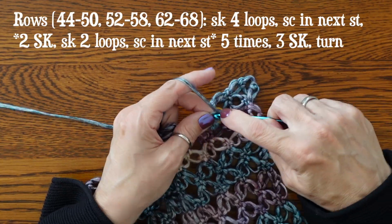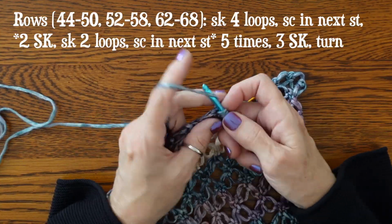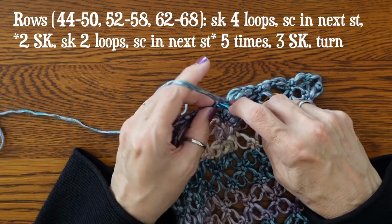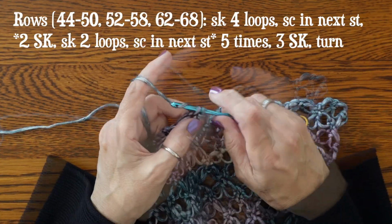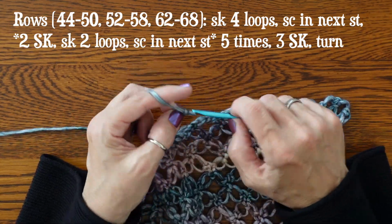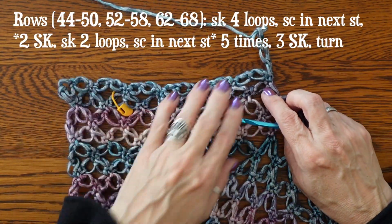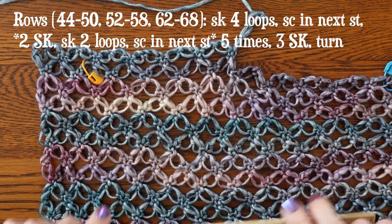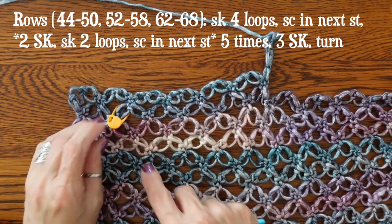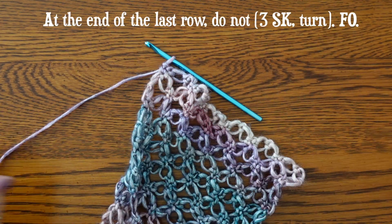And I would also like you to really be thoughtful about the size of your loops on your Solomon's knot stitches. Sometimes as you're working through the body, your tension can change a little bit. You want this sleeve to be the same size as your first sleeve. You might even want to stop after doing a row and measure and make sure this sleeve opening is about 8 inches wide. If not, you may need to adjust the size of your stitches just to make sure both of your sleeves match. Here we are at the end of our last row.